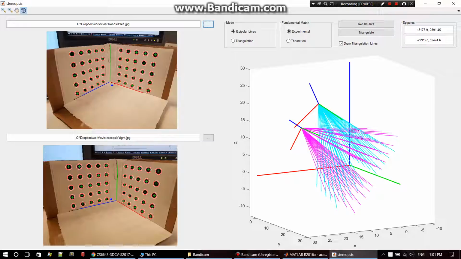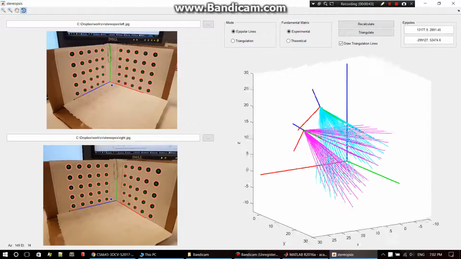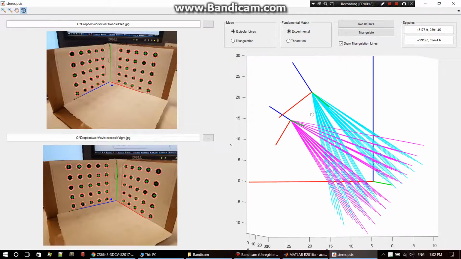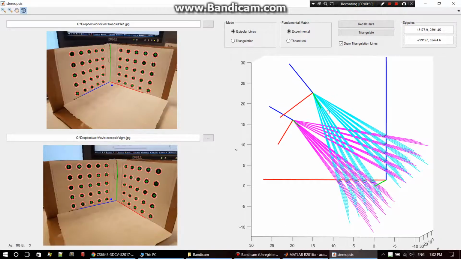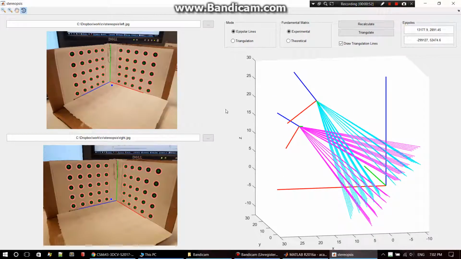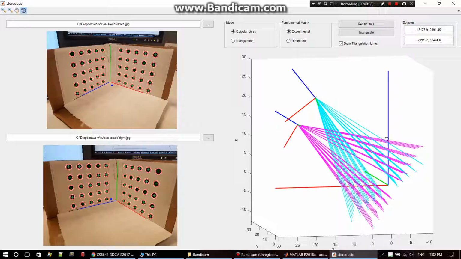Red, green and blue lines represent X, Y and Z axis of world coordinate system, and blue dot is the optical center. On the right side in world coordinate system, you can see camera frame of references reconstructed from calibration and rays shot from optical centers through the centers of detected circles. The intersection of rays is computed using a method proposed in Truc and Verri's book.